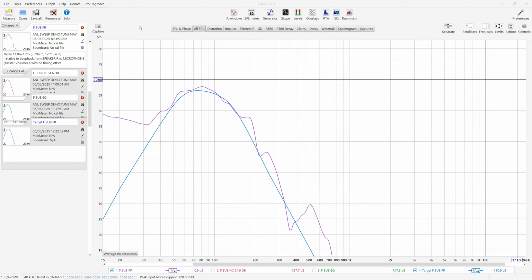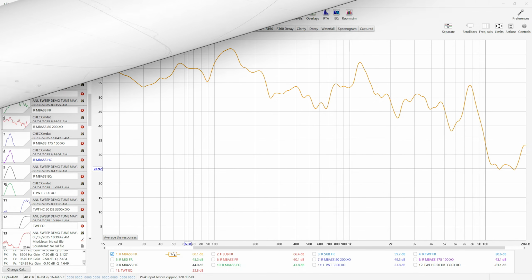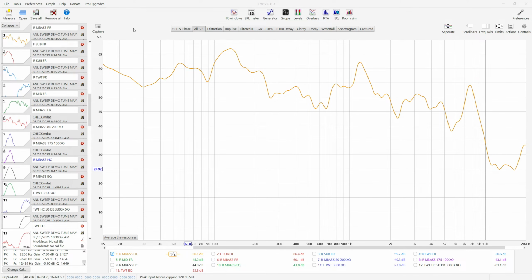So with that out of the way, I now want to have a talk about a very important concept, which is electrical versus acoustic response. So this is one of those concepts in car audio that people often find difficult to get their head around, but it's not as difficult as you might think. So acoustical response is the response of a speaker. And so that's what you get when you do a measurement.